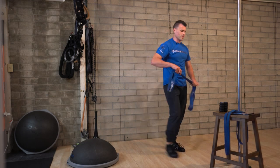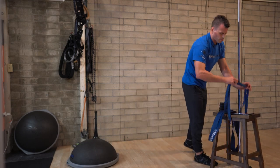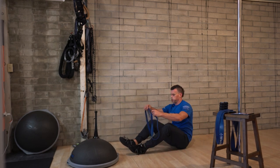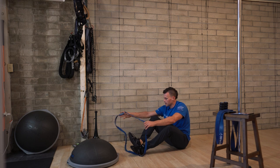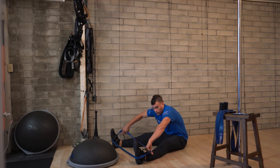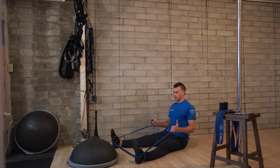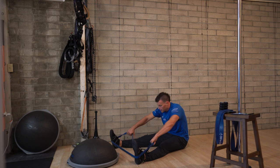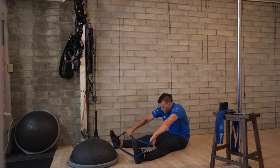All right, we'll go to our 1-inch band. Got these seated rows. All right, here we go. So I'm gonna grab low, thumbs are down, palms are out. I rotate, turn those thumbs up as I pull in and stick that chest out. And then I unwind to that front position.